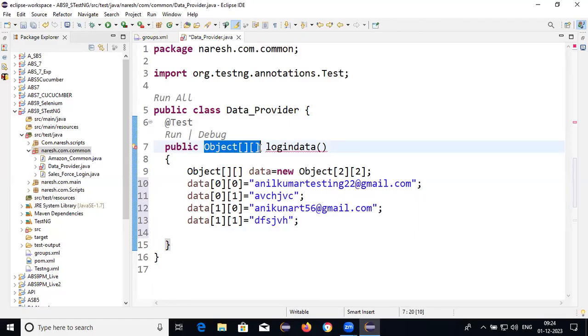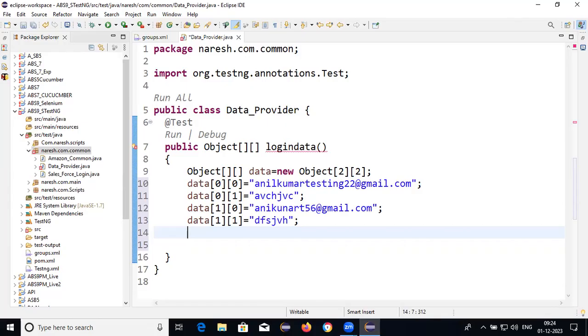But inside of the method we provided one object. So what we are expecting here? I need to return the data from one method to another method, or one class to another class.